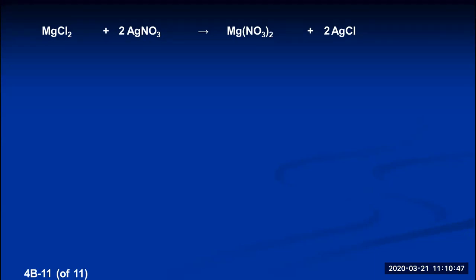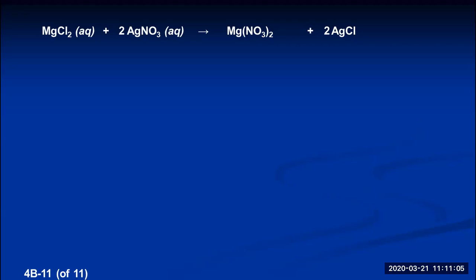Now, does a reaction actually occur? Just because you can switch partners on a piece of paper doesn't mean that these 2 solutions will actually do anything when you mix them together. So we have to use our solubility rules to predict. Now, they already told us that the 2 reactants were in solutions. Let's now apply the solubility rules to the products.